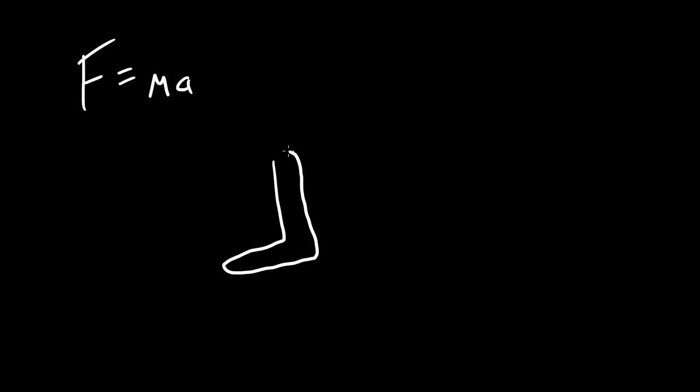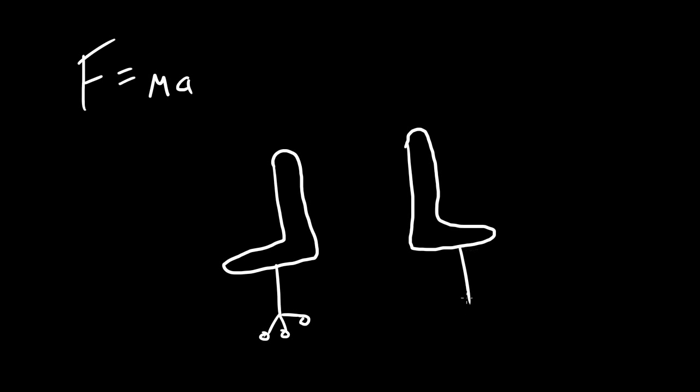So, the first thing I want to do before I draw my little diagram is go ahead and write this equation: force equals mass times acceleration. I want to write that just because I'm going to refer to it a couple times, but imagine this. Say you were sitting in science class and the teacher brought out two rolly chairs, and these rolly chairs obviously look a lot like boots. Of course, the rolly chairs are the ones that you probably have at your computer desk with 3 or 4 wheels on the bottom. Now, these weren't ordinary rolly chairs. These rolly chairs were facing back to back and they're connected by a spring.